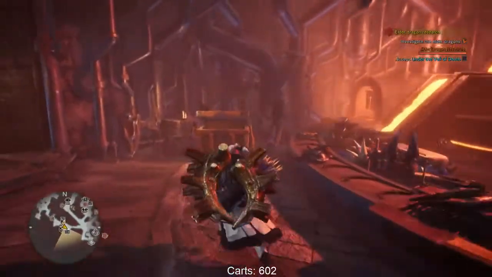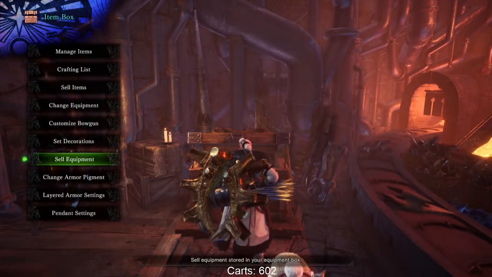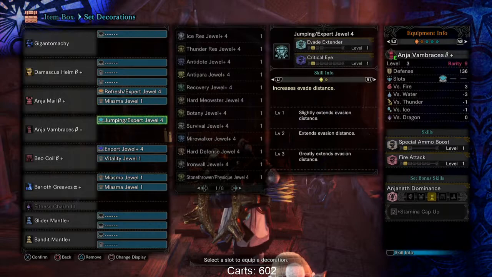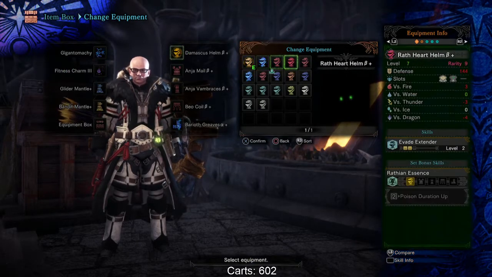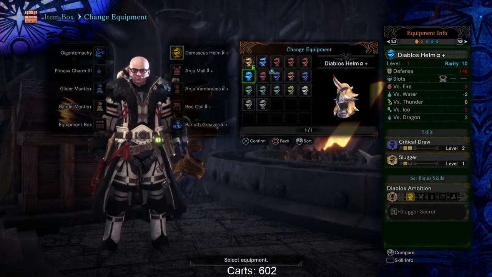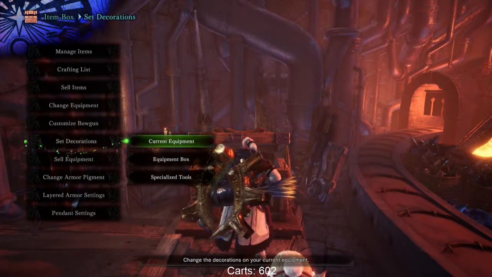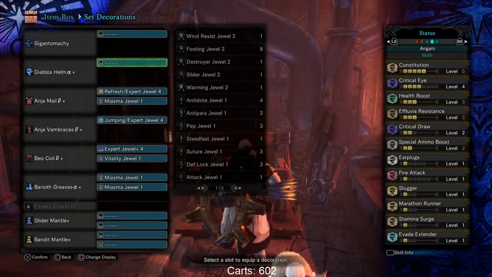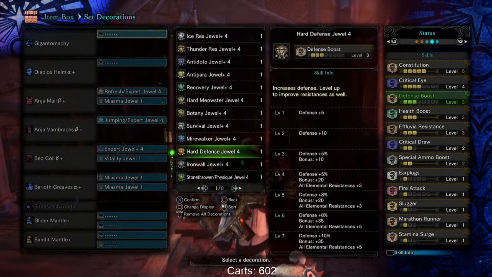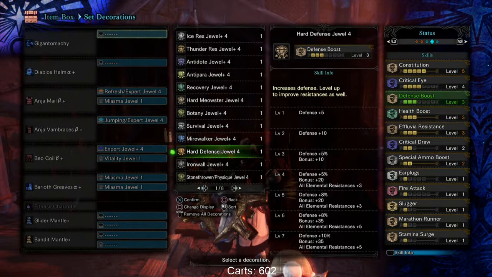Well, actually, hold on then. Look, because if we look at our decorations, I have all of this filled up already. So if we change equipment, and we just change this to be Diablos, which is a 2 slot right now at the moment, now we have crit draw. I forgot I had one up here. I could still potentially get 3 defense. I'm not sure if that's worth it though. I mean, that is a lot of defense boost. We'll see how much damage I take without it, I guess.